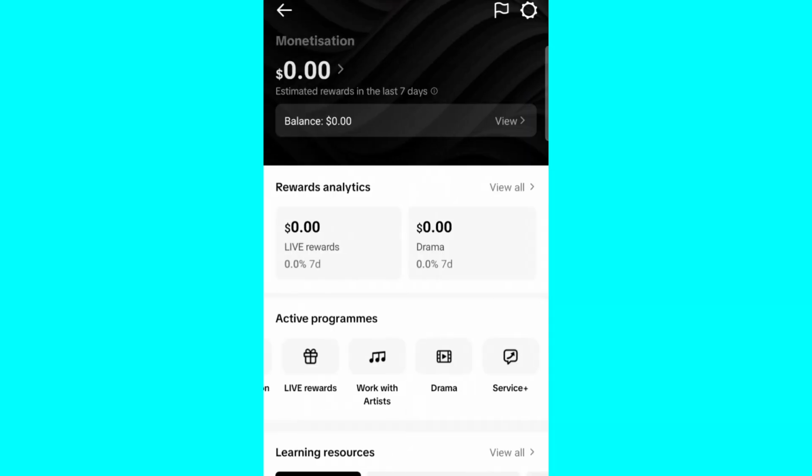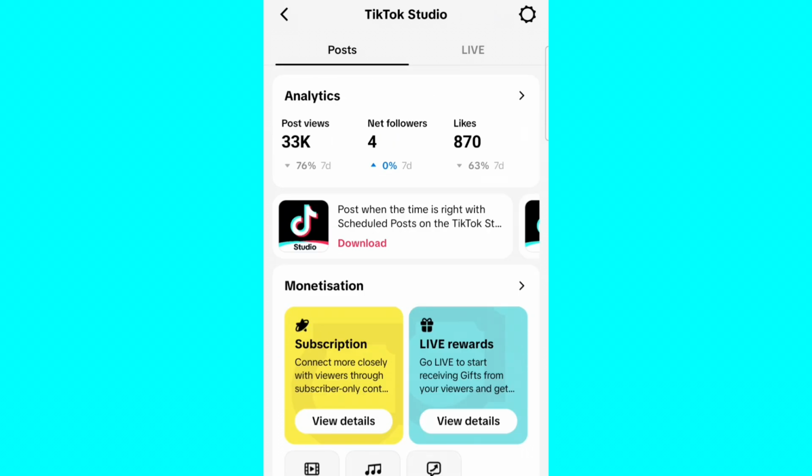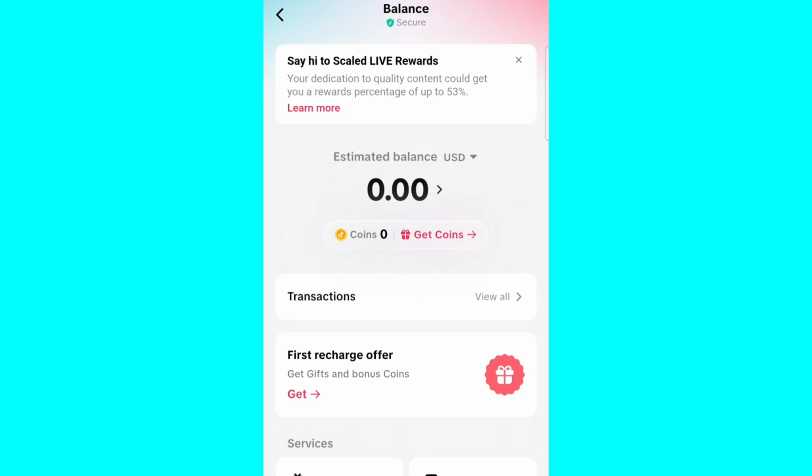Okay, so that's how you go about this. So the first thing I said, you have to make sure your account is in creator mode. You're using a creator's account. That's when you can access this monetization feature. Again, you can also go live as other people have been doing, especially in Africa. They've been making money by going live, whereby you earn gifts from people who are viewing and engaging live. Okay, so that's how you activate monetization here on TikTok.